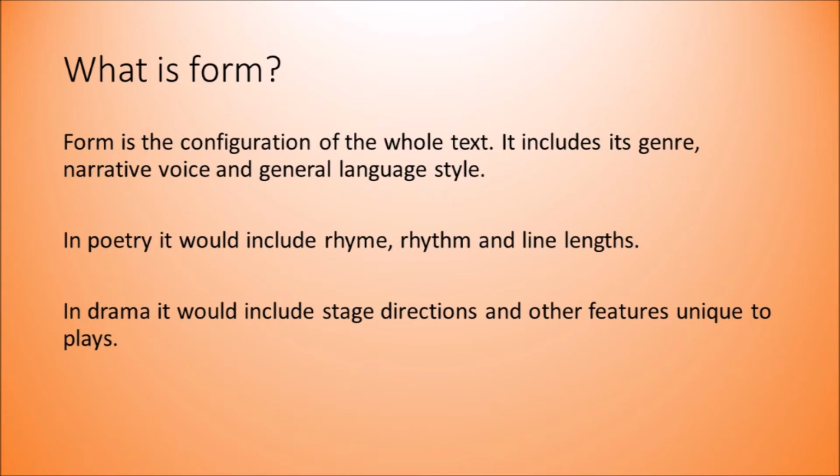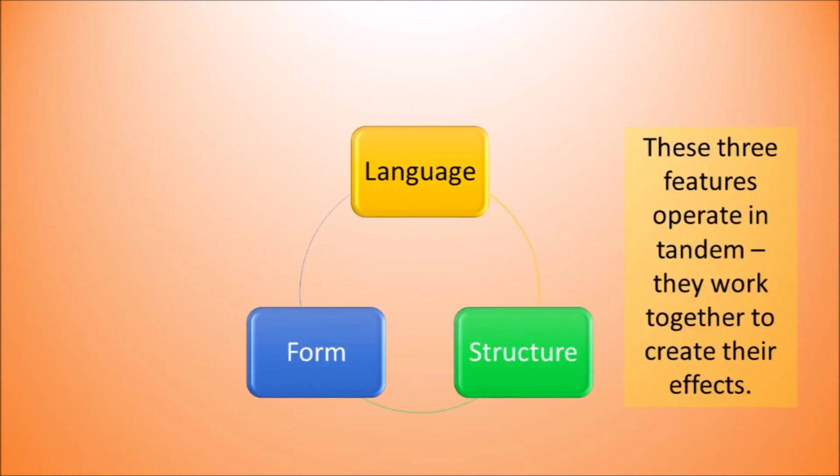So you've got to remember that the individual little bits and pieces that you will find in the extracts all contribute to the form. And the important thing to take note of is that these three features, language, structure and form, work together. What that means is that when it comes to looking for examples and writing about examples, don't try to separate them out as if they're talking about completely different things. Because they're not. They all contribute to the overall package, which is the text itself.